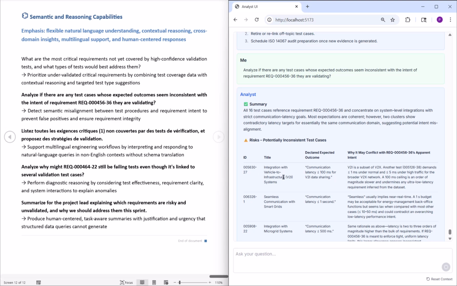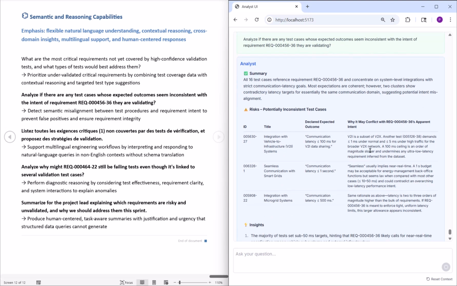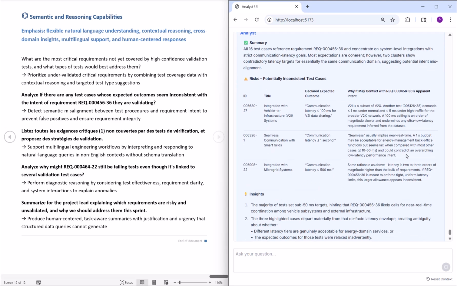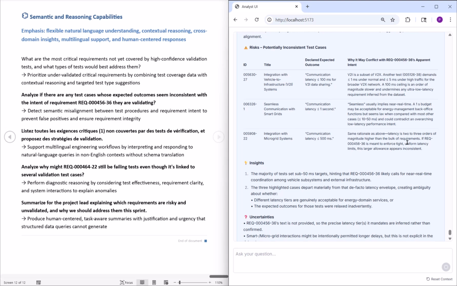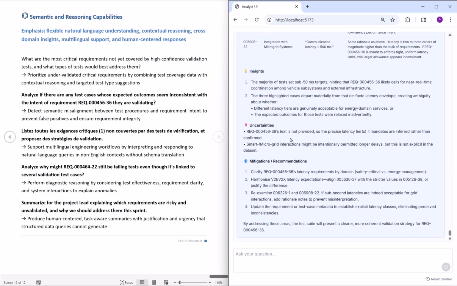So basically it went through the test cases, the expected declared outcome, and why it may conflict with the requirement's apparent intent. That's quite sophisticated. Insight, uncertainties, that's something new. I never saw that before. And then again, mitigation recommendations. All right, so that's a very interesting answer to a very interesting and sophisticated question.